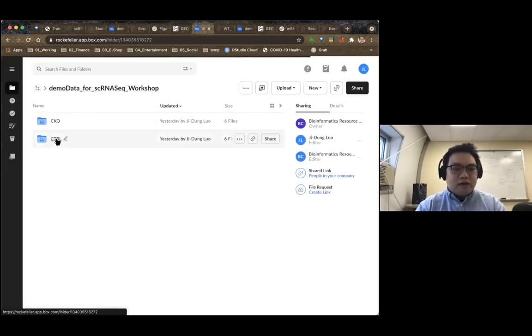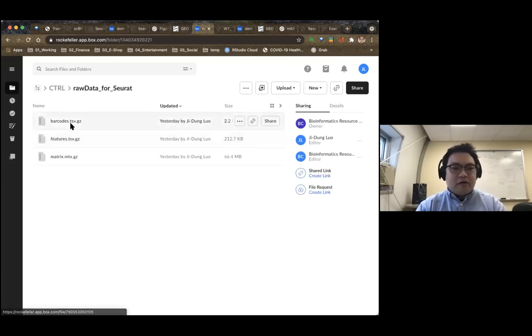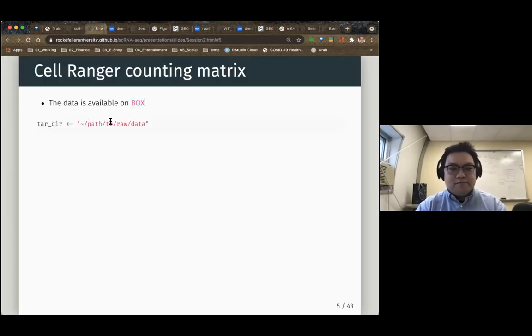In the folder we must have three different files. One is the barcodes, the barcode information, features, meaning the gene ID information, and a matrix. All three files should be contained in the folder.